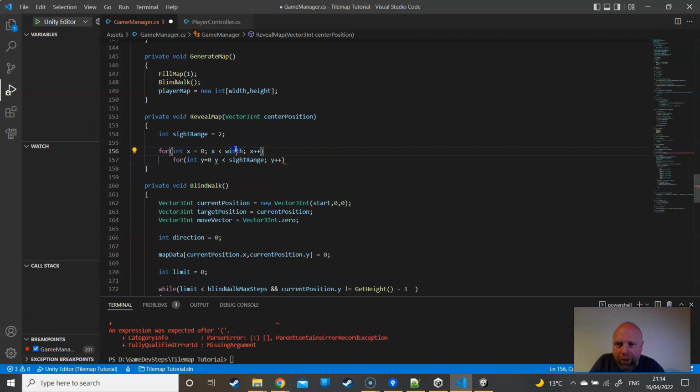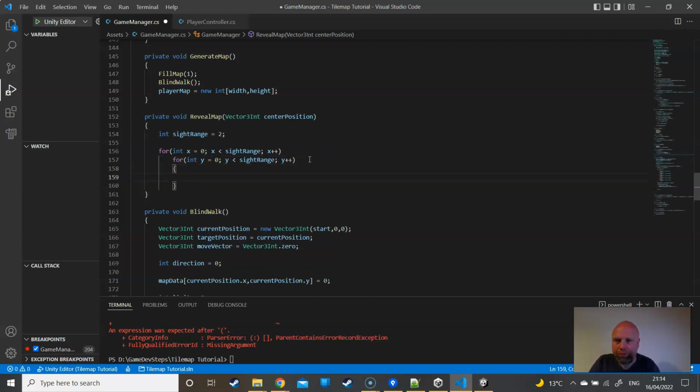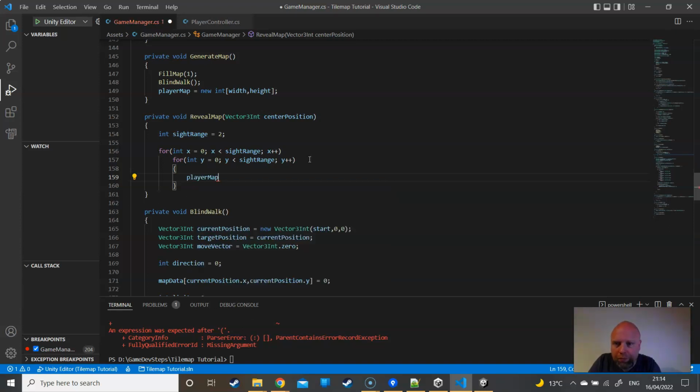So let's get rid of that width there and put in site range. So what we're going to do is set the player map x comma y equals 1. That basically means that we can see the player map at that particular point.